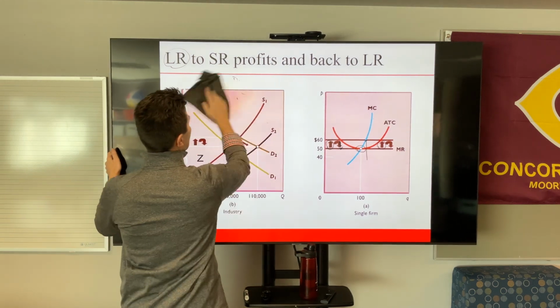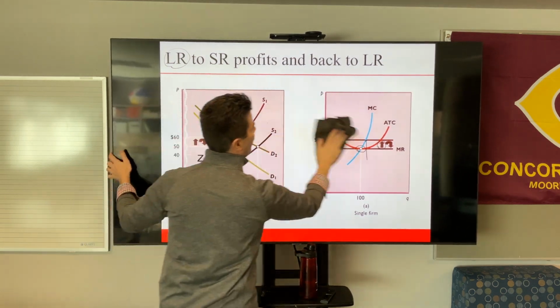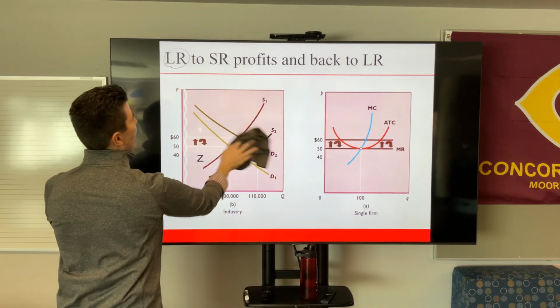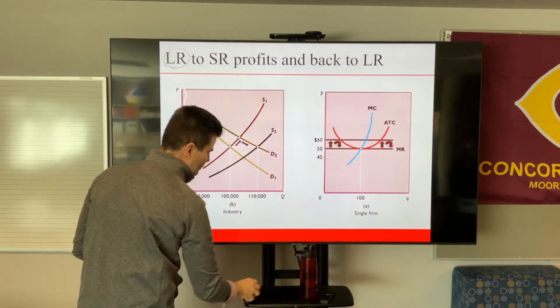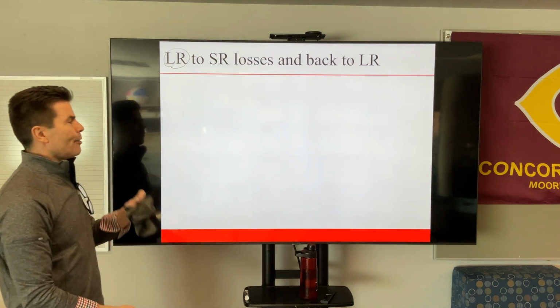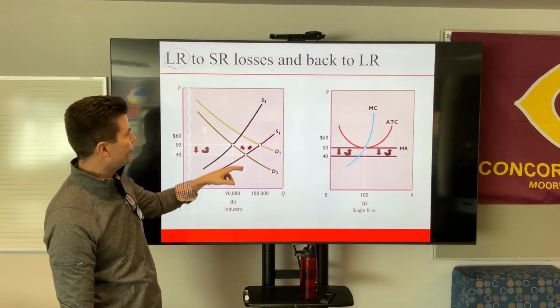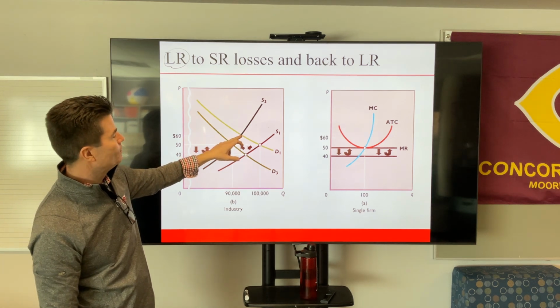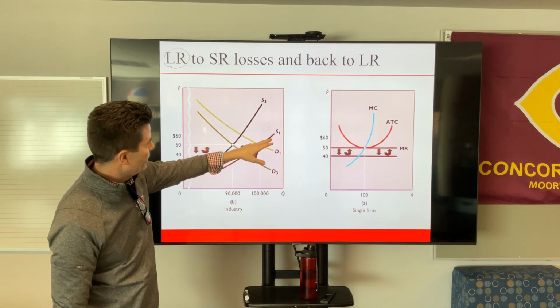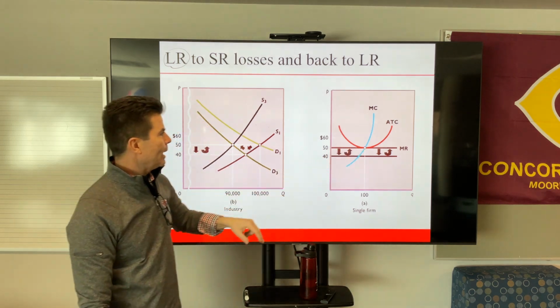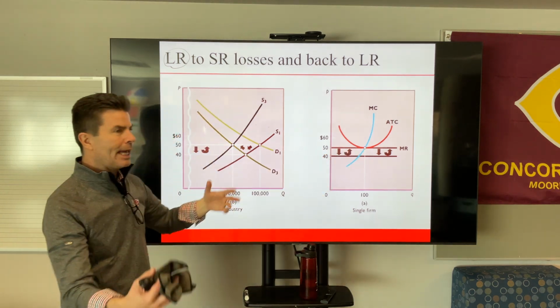But this is an example of what happens if you start in the long run and you show what happens in that long run, and now take it back to the short run and then go to the long run again, right? This is an example of what it looks like if you want to go from the long run first, S1 and D1, right? That's S3. S1 and D1, we are making a zero profit here. And so that means at zero profit, something has to happen.